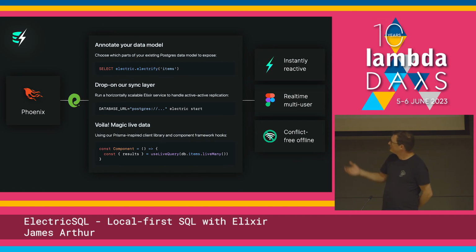All of which is basically designed to deliver this, right? So there was a bit of the kind of complexity under the hood from a distributed systems point of view, and there's challenges of adopting the paradigm, but the intention is to be able to say, right, if we can get this stuff solved and we can keep the complexity in the box, what you then get as a development methodology is that you drop this kind of sync system on top of your Postgres, it works with your existing data model, and you can build apps that are instant, naturally real-time multi-user and support conflict-free offline.